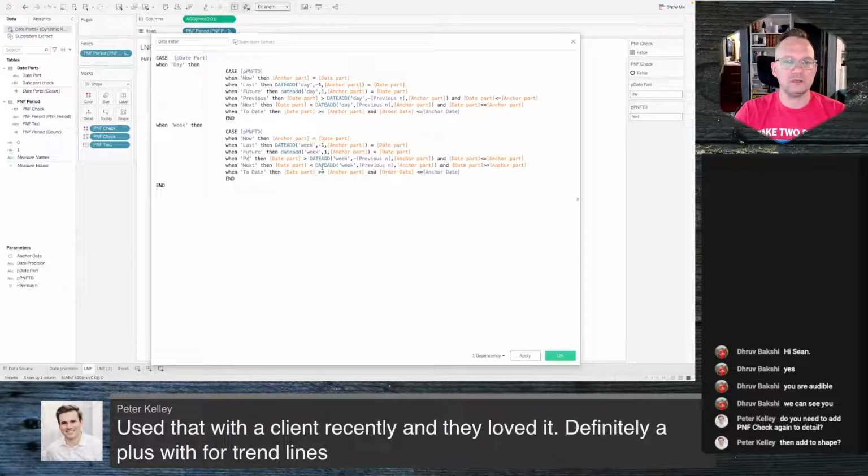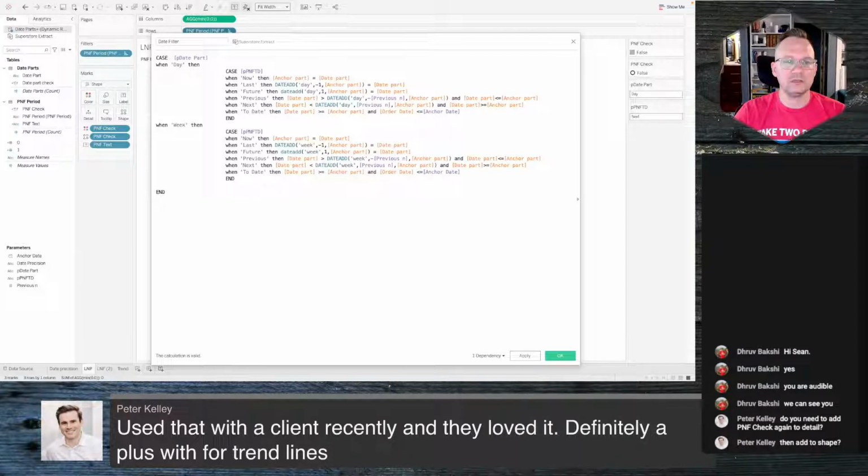So what have we learned here? Make sure you name your things, because previous and last can be confusing, right? And now we just continue to build this out, right? And we just make sure that our date parts equal what we need to be doing.